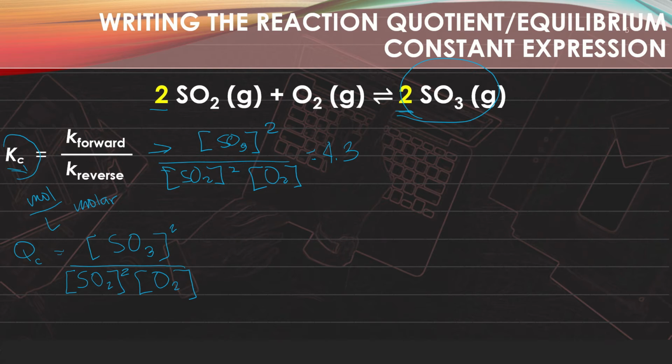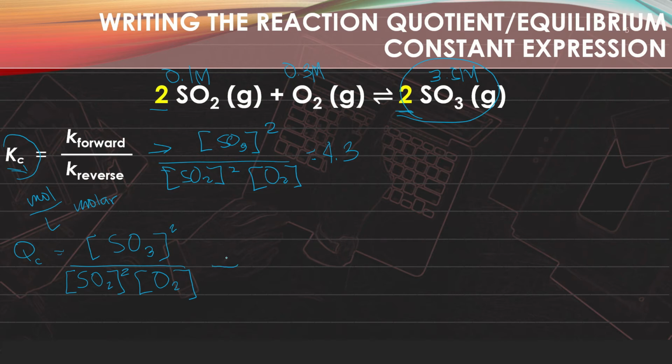Now, for example, the concentration of our substances are as follows. So, for SO2, our molar concentration is 0.1 molar. For our oxygen, our concentration is 0.3 molar concentration. And then for our SO3, our concentration is 3.5 molar concentration. Now, given ng ating reaction rate constant, what we have to find out now is the reaction quotient.